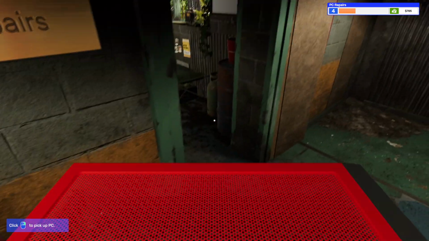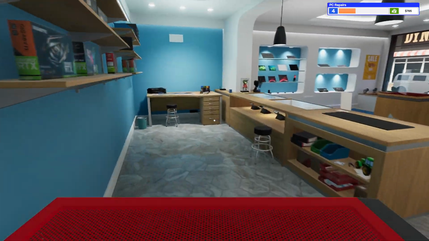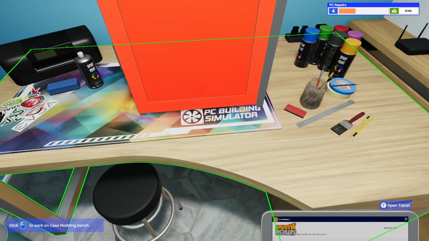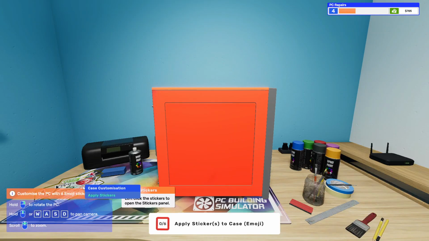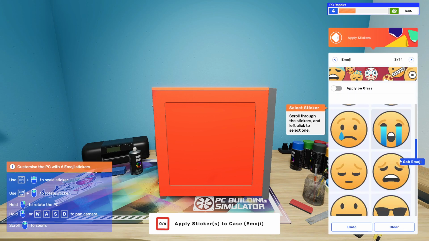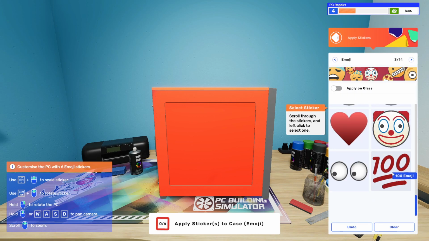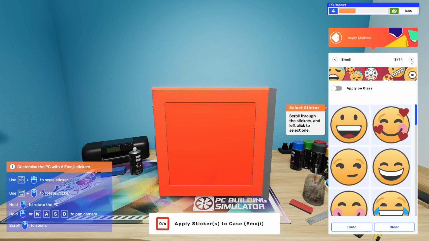Apply stickers to case, emojis, all right, easy enough. What is apply stickers? Let's get stickering. Customize the PC. Left click to continue. Customize the stickers. So we'll left click the stickers. Emojis. So these are a bunch of emojis you have, and then you have a bunch of different pages.